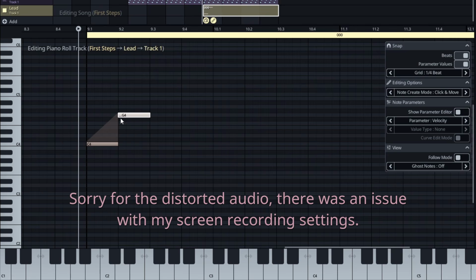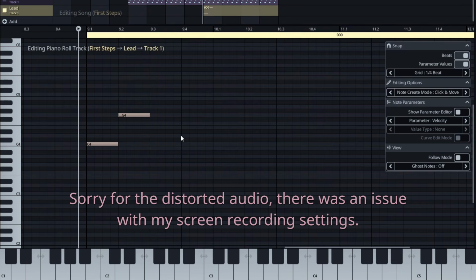Notes without attack will display 3 little dots to show that they are the continuation of something. Now if we play, we can hear that we have a very smooth transition. Do note that you can disable the attack without a slide note. It will still work. Both features can be used on their own.